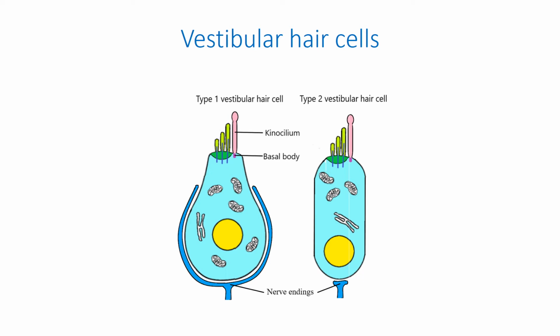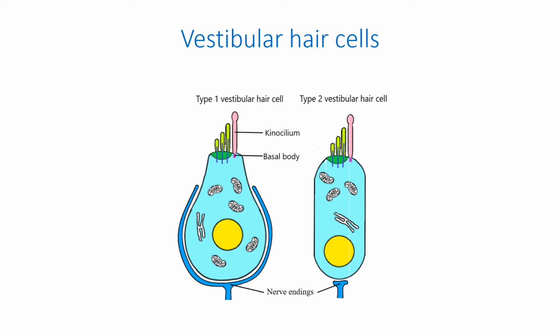Sensory elements in the vestibular system are represented by hair cells, which are similar to those of the spiral organ. The difference is that unlike cochlear hair cells, vestibular hair cells, in addition to stereocilia from 30 to 150, contain one kinocilium. The latter is a modified cilium containing 9 pairs of peripheral and 1 pair of central microtubules. Kinocilium is taller than stereocilia and has a club-like extension at the end.